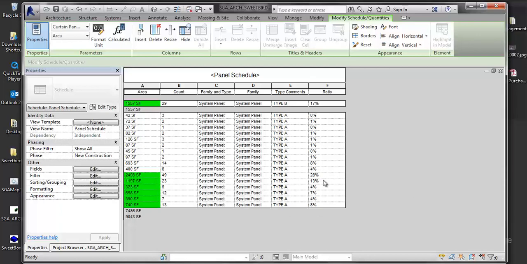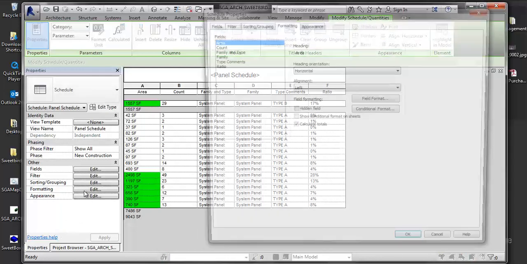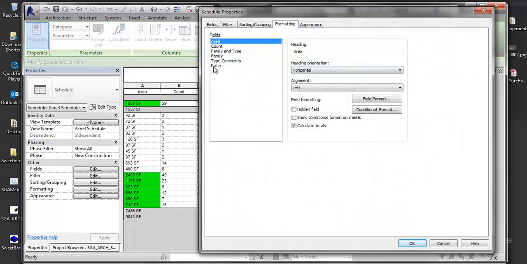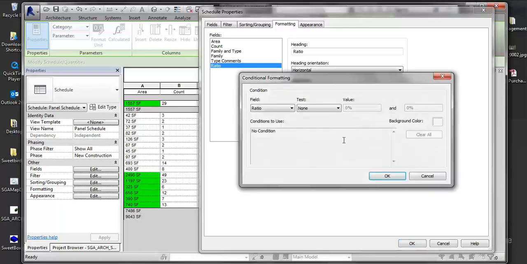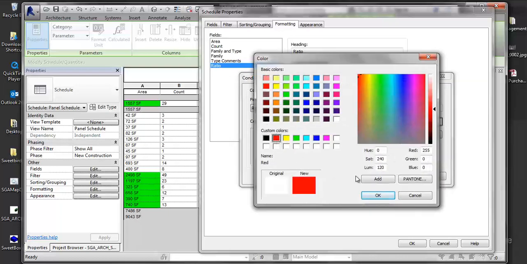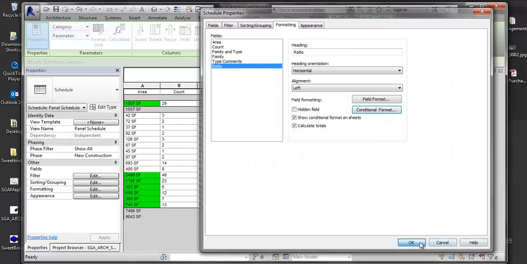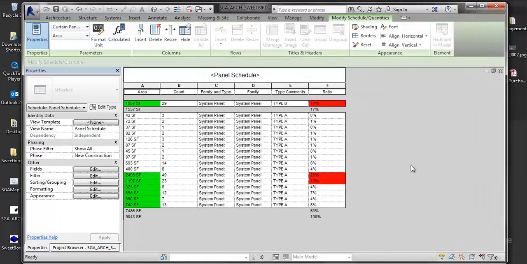And then I could also do the same conditional format. So let's say under formatting, I want to come in and do that ratio. So ratio is now an option for me. And I want to say I'm going to calculate my total to make sure I'm meeting my 100%. And I show that I did calculate it as 100% and say that test, if it is greater than 10%, then color it red. So I say, oops, I'm over on that, or I'm under on that. And then it's going to flag that as red.